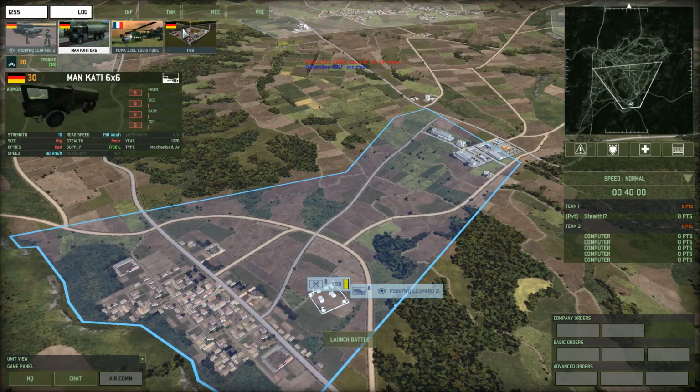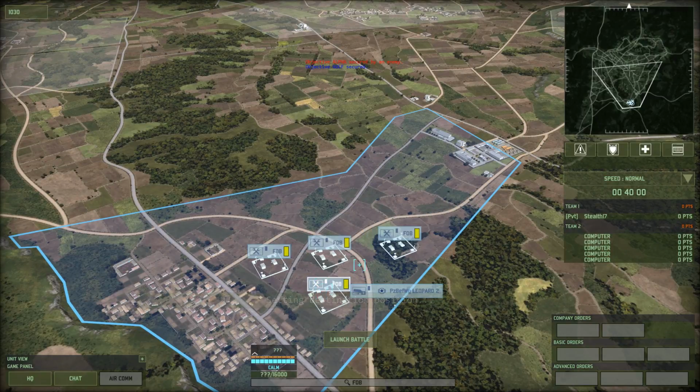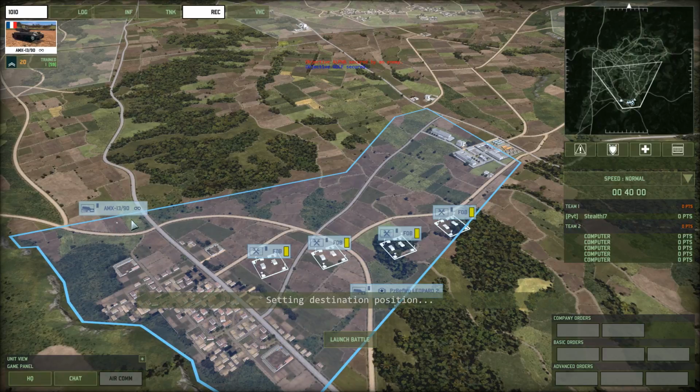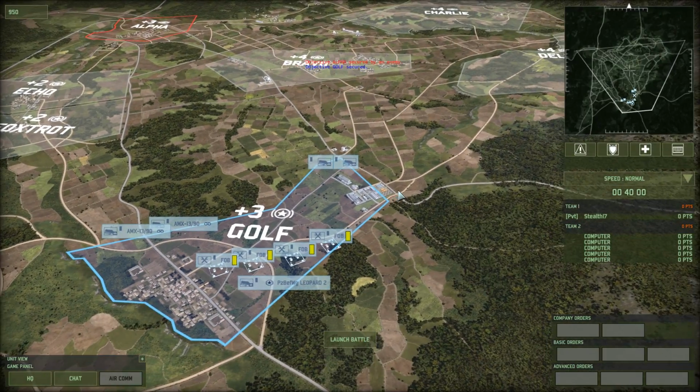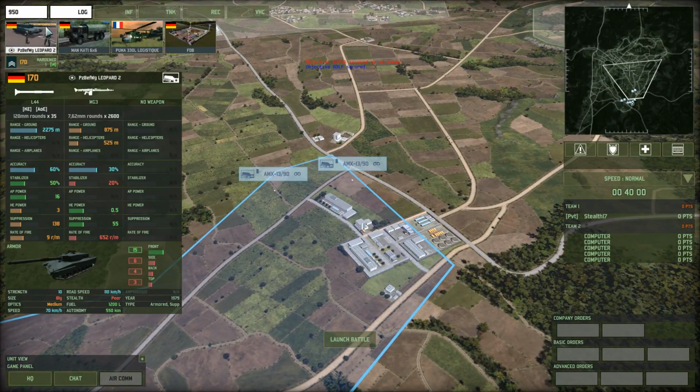First off, I'm going to deploy a few FOBs, which will cut into my points, but so be it. I need these tanks to keep firing and I need to keep them fixed up. Let's deploy a few AMX 1390s as spotters. Now these guys have decent optics. They have good optics, but nothing much more than that.